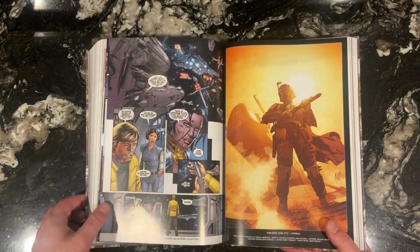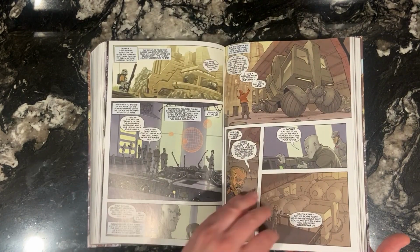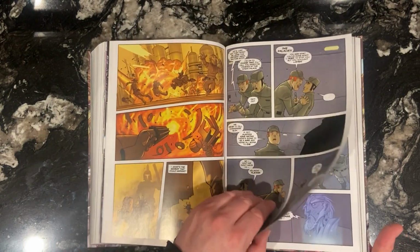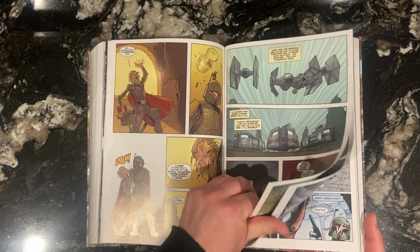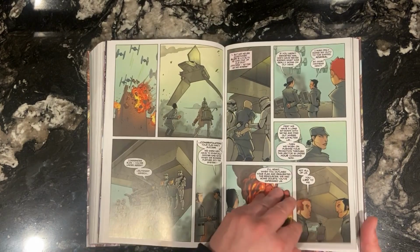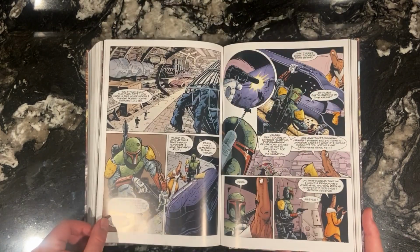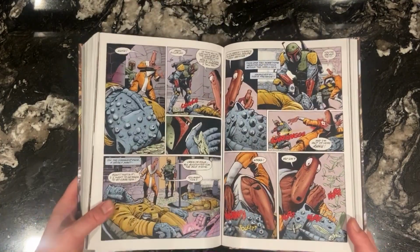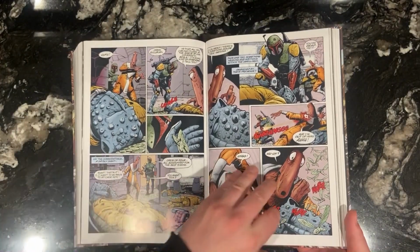In Overkill, Boba Fett is hired by an Imperial to supposedly keep some locals in line that are defying the Empire. But perhaps hiring Boba Fett is a little, well, overkill. In the story Salvage, Boba Fett gets a distress signal from a derelict ship and investigates. It quickly turns into a horror story when he finds out that the ship is taken over by parasitic worms that bore into your flesh.